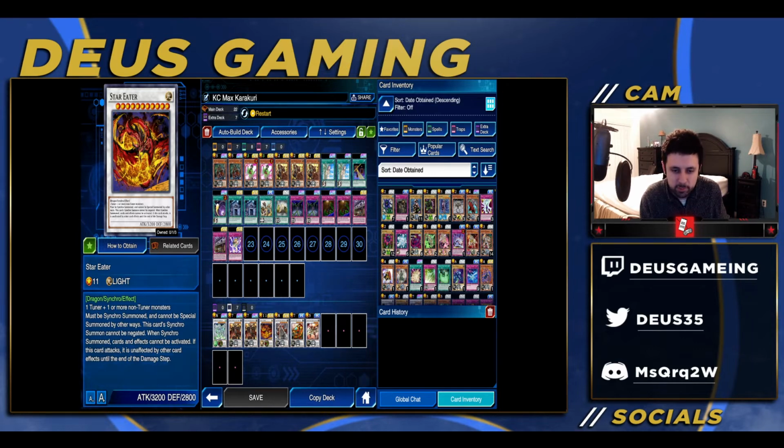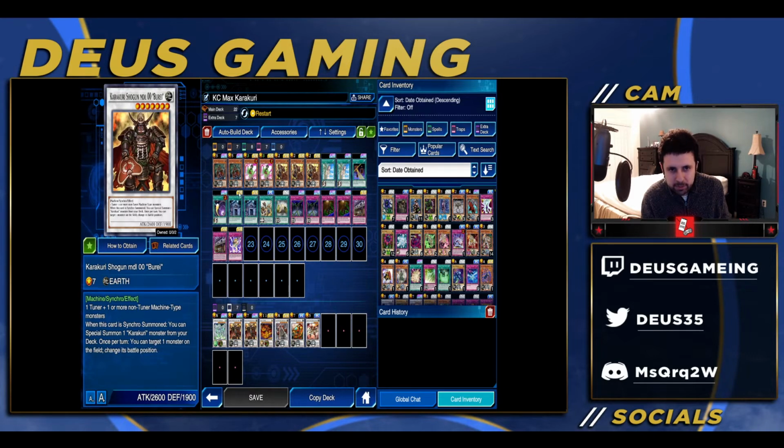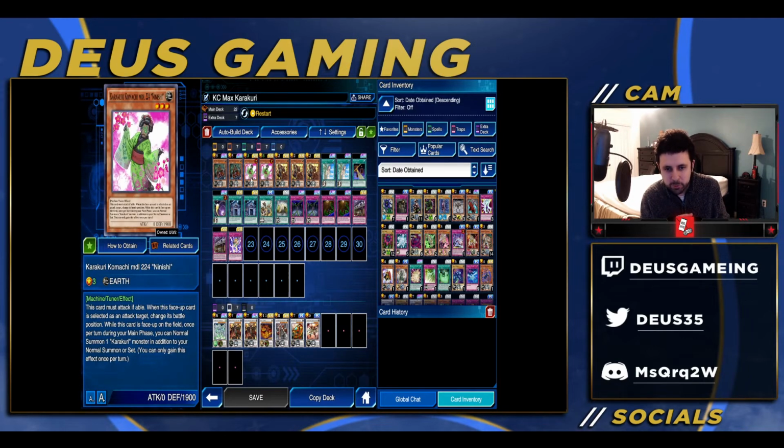This guy is your finishing blow. You only summon him if you want to win. One piece, yes, he has a lot of attack, but he doesn't really do anything. He's your combo piece. You're summoning him, but you're really not doing anything with him other than he's just extending your hand. You'll have this, you'll have her, you'll have him, and you flip her into defense mode or vice versa, and you'll draw a card.